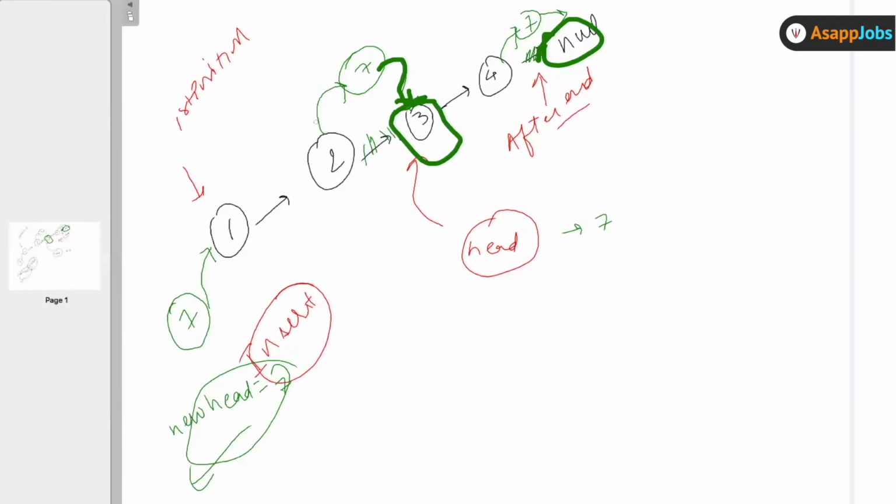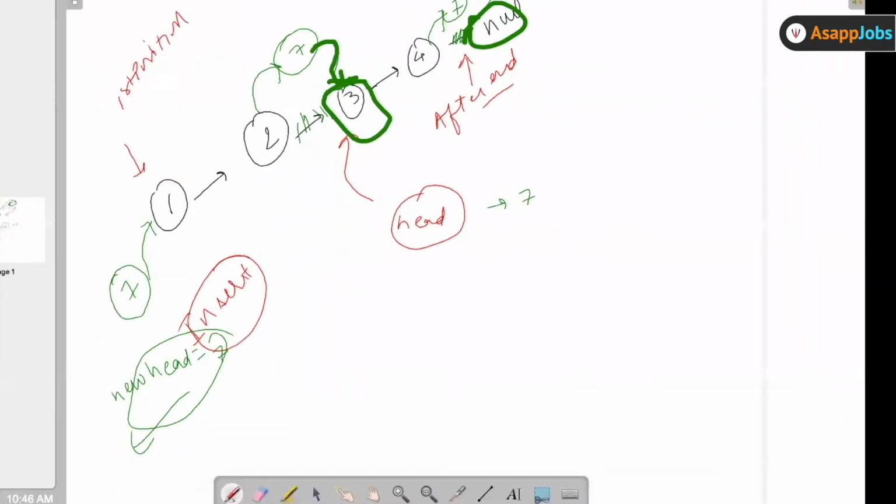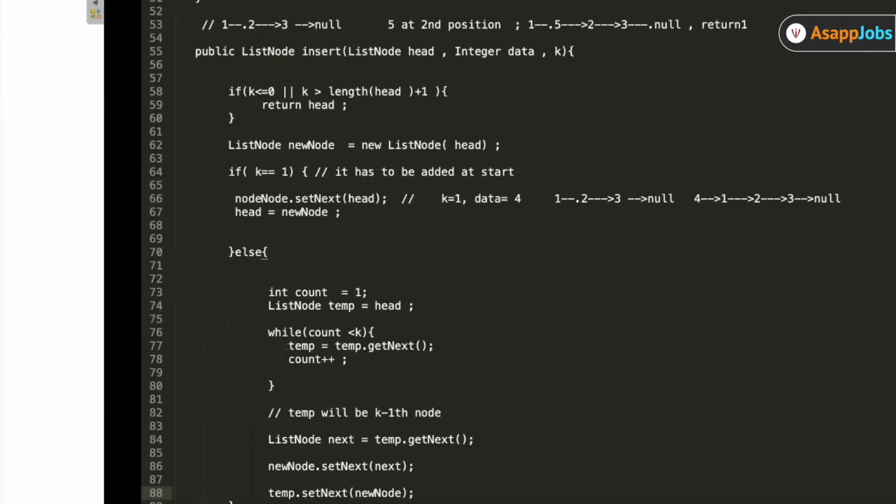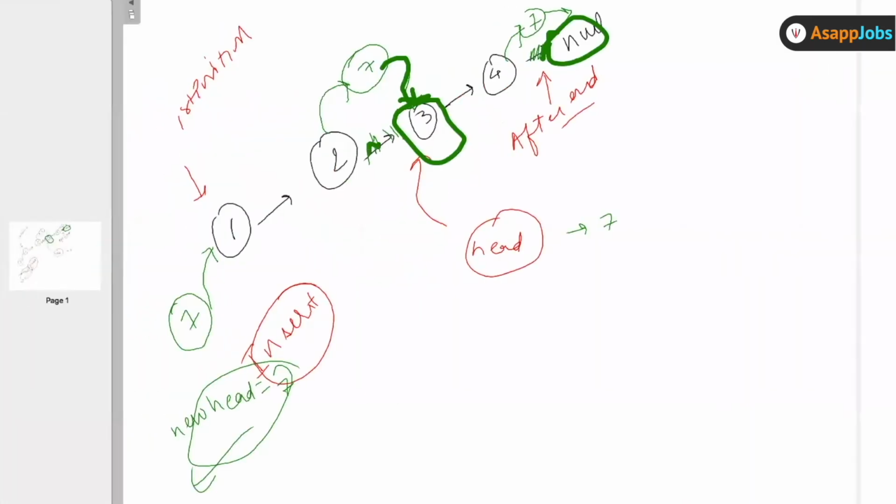Now I'm left with removing this link and adding this one. So I do temp dot set next, new node. Once I write this command, it means I have deleted this and added this.